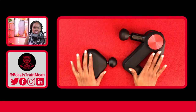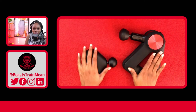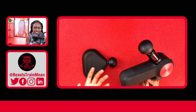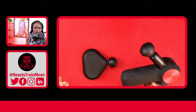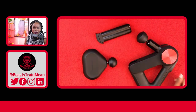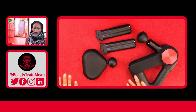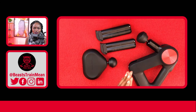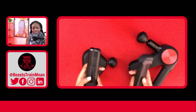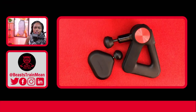Both the Pro and the Mini have a battery that lasts 150 minutes per charge, but the Pro does take the lead over the Mini in this category as well, as it comes with not just a removable battery, but also two of them. This is a big plus because you have the opportunity to never run out of battery when you need a massage. All you have to make sure of is that both batteries are always charged so that you could switch when needed. A removable battery is also a big plus in the event that the battery becomes damaged.